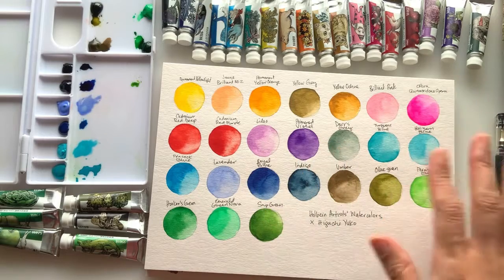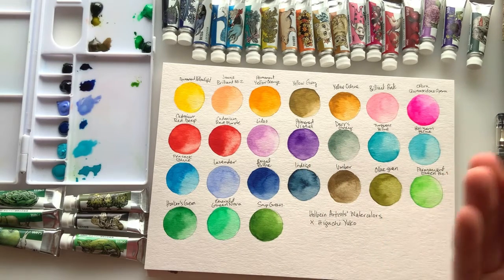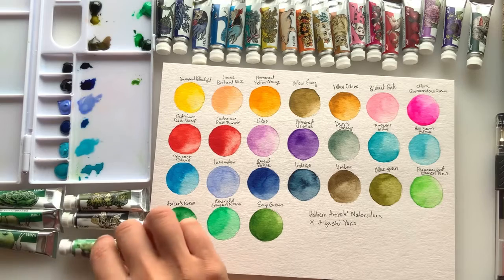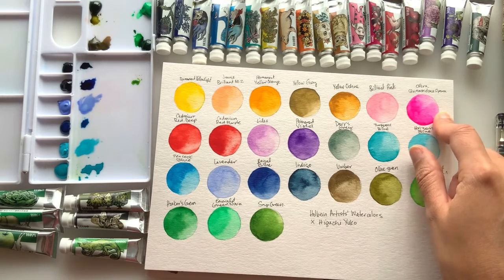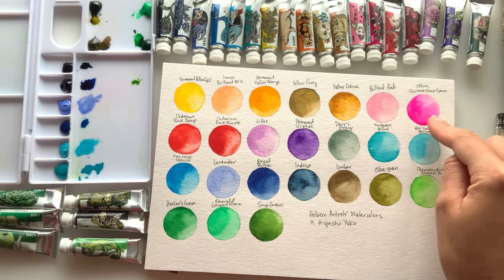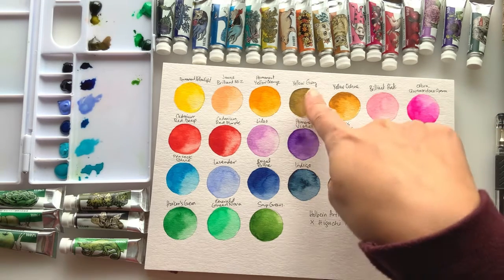They dry down quite flat, as a whole. I think that there's a lot of white pigment. I'm going to have to take a look at the pigment labels, but I think quite a lot of them do have white pigment. I love this opera. I have an opera in the Winsor Newton, but it's not as magenta as this one, so this one's really cool. I like this yellow gray.